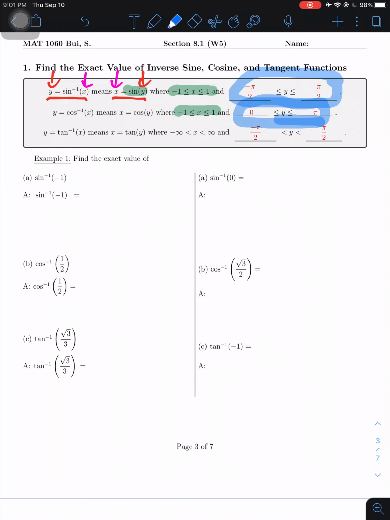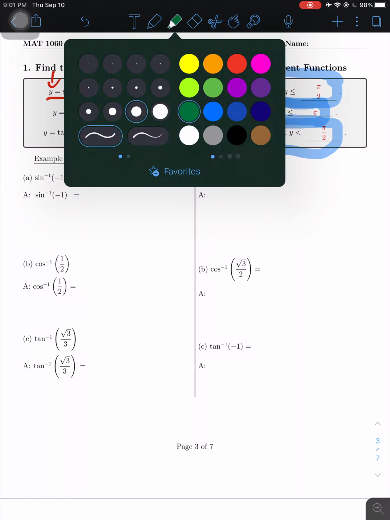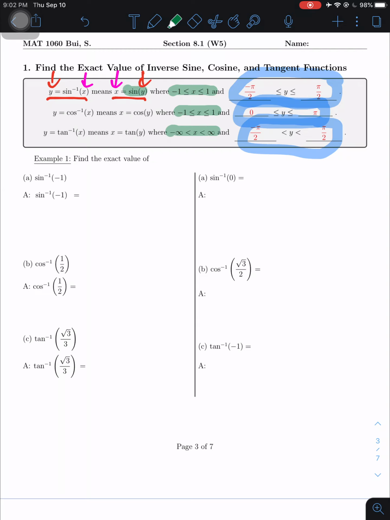And then similarly, by the graphs also, we're gonna have tangent from -pi/2 to pi/2 for the range. And then for the domain, we will go with -infinity to infinity, because if you remember, the range for the original tangent function covers everything on the y-axis, right? It has all the values. That means that the domain for the inverse function here will have to cover everything, okay? And my trick to remember this one, well, I'm going to mention it in the next page, but let me just put it here first.